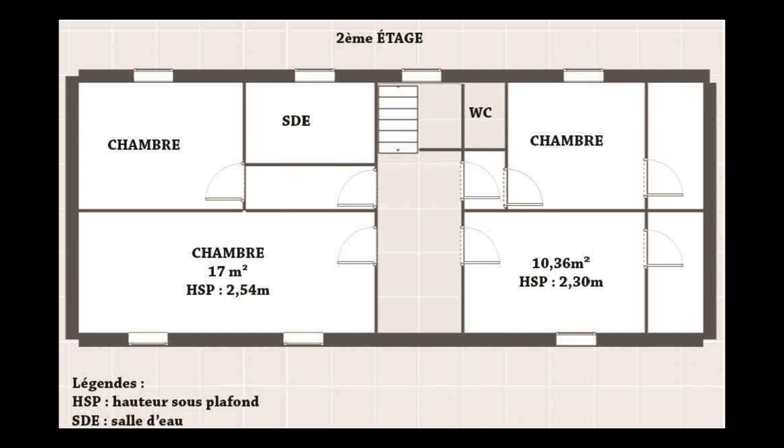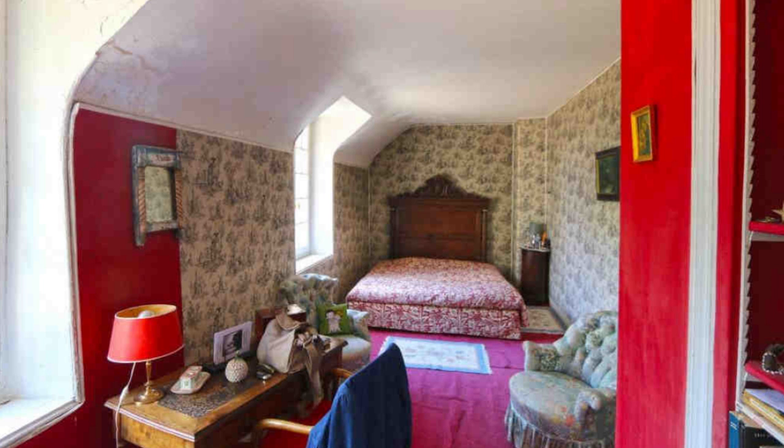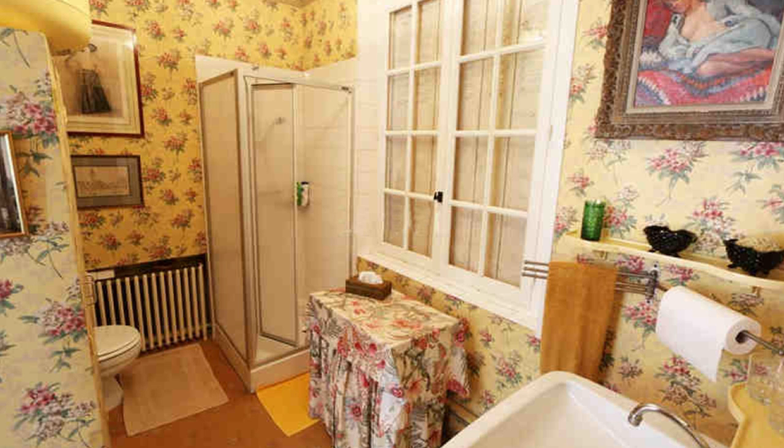The layout on the second floor of the chateau included two bedrooms and a full bathroom on the left side, and two bedrooms and a water closet on the right side. This is the largest of the second floor bedrooms on the left side, and here is one of the smaller bedrooms on the right. This is the third full bathroom — good size. What this chateau did not allow for was the building of ensuite bathrooms; it was very difficult to get plumbing to all these potential bathrooms. So there was not enough potential for us to love the interior quite as much as we did love the exterior.